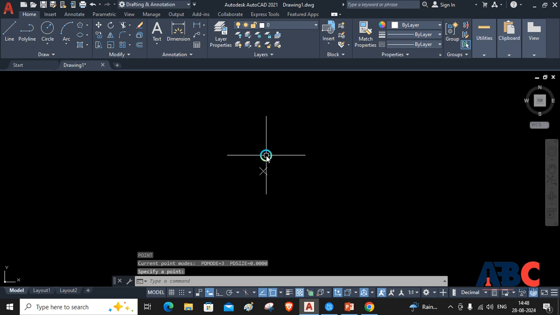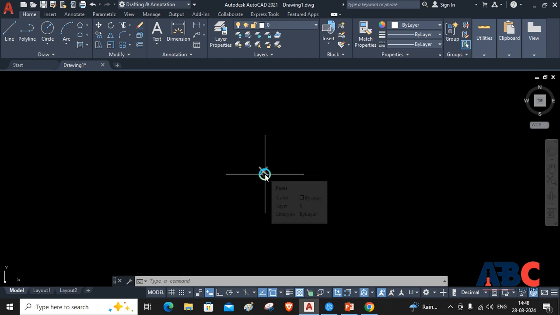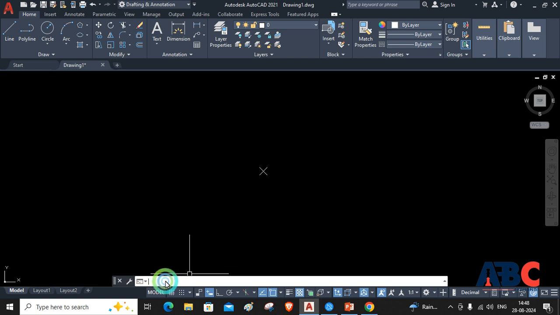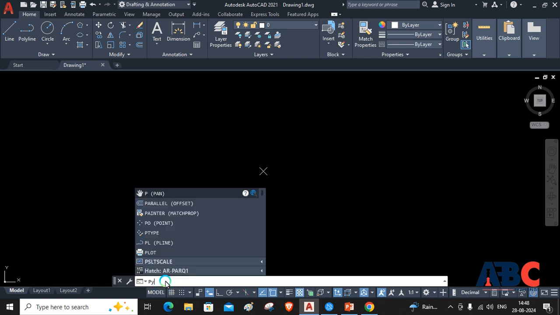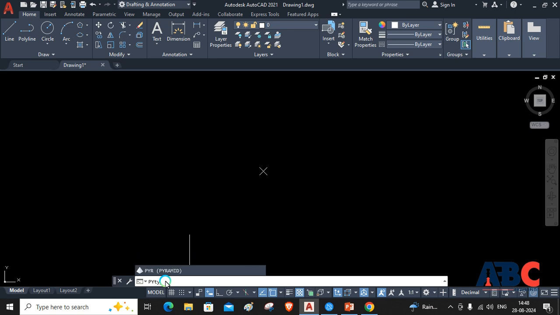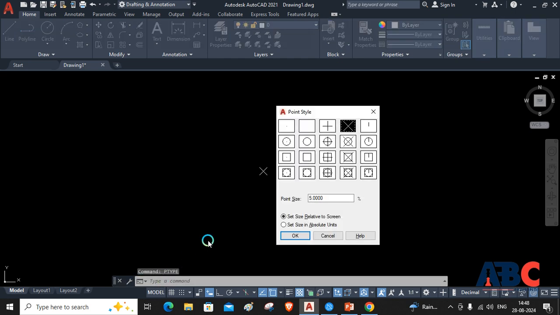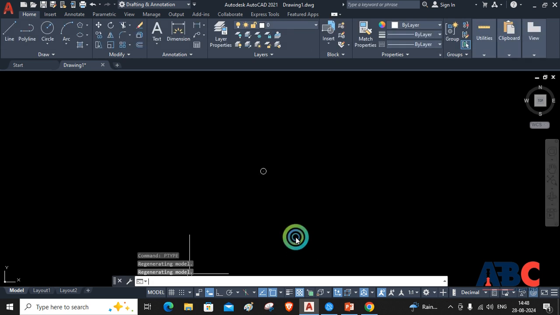Now this point is seen as a cross, but we can change its style using the shortcut PTY, point type, enter. If we keep this, we will see this point. Okay, this is the single point.